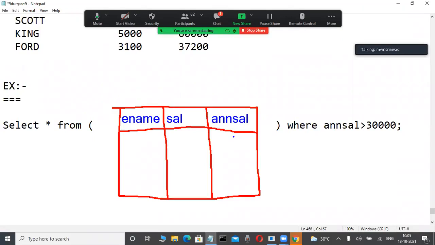That's why we are using it in a WHERE clause. Okay, now finished. Draw this one. Okay, fine.